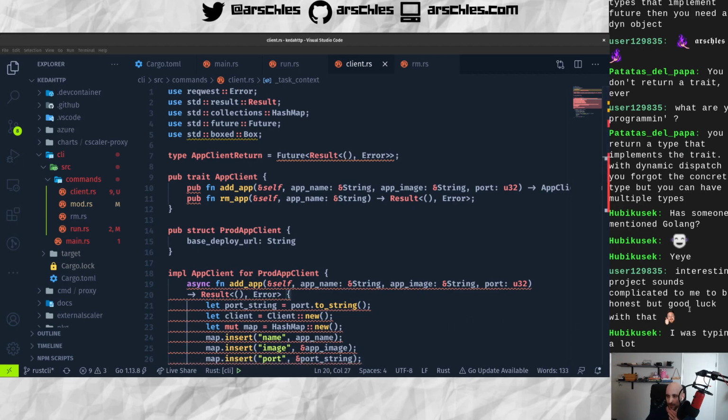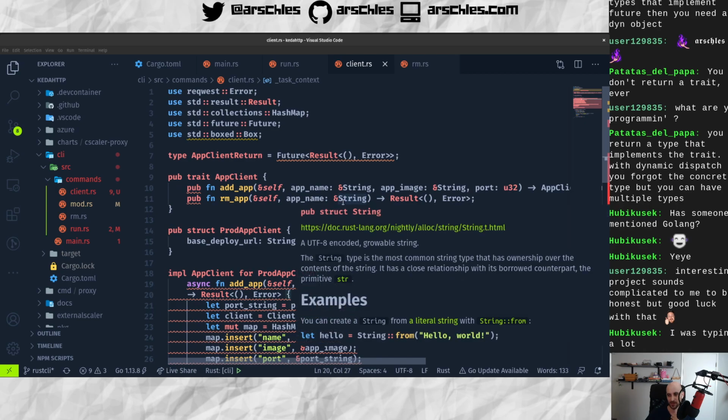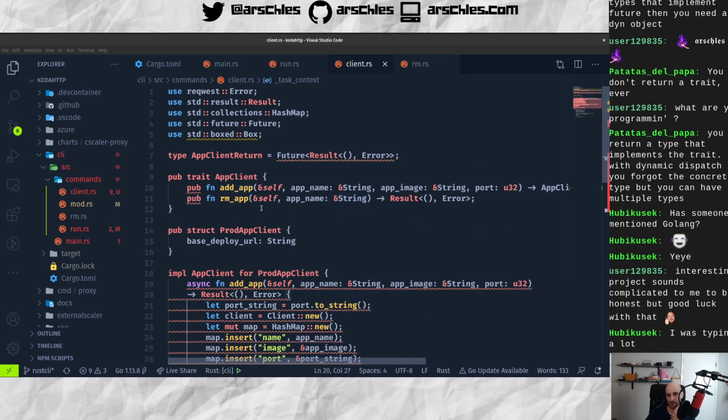So, I need to return a type that implements the trait. Patatas, do I need to explicitly say that the return type needs to be dynamically dispatched? Like a virtual function in C++.